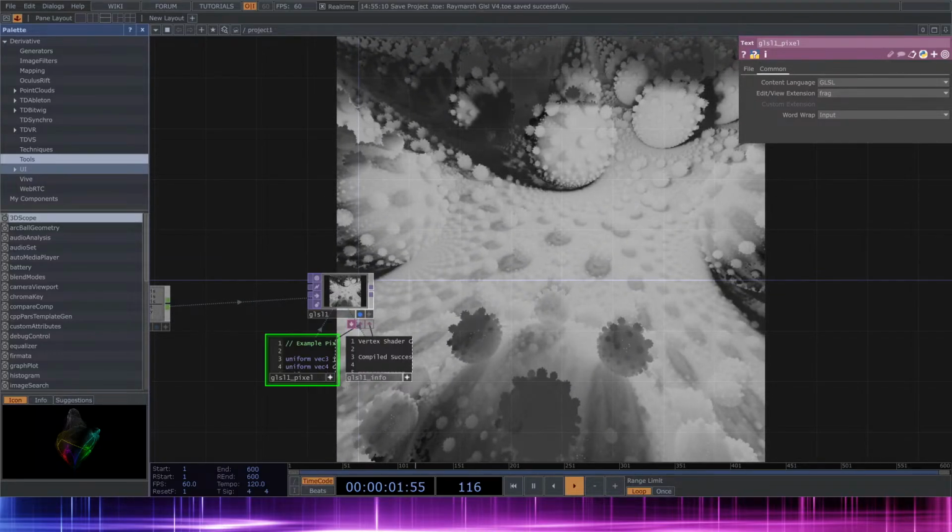Let's see if the stream is working okay. Audio seems to be working okay. Music might be a little bit loud, so I'll tone it down by a notch or two. That seems to be good.